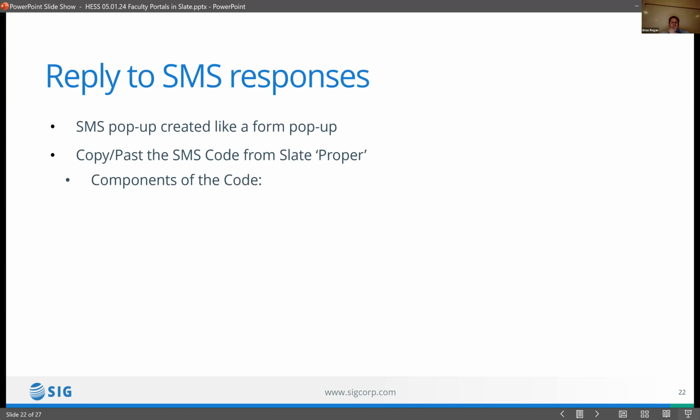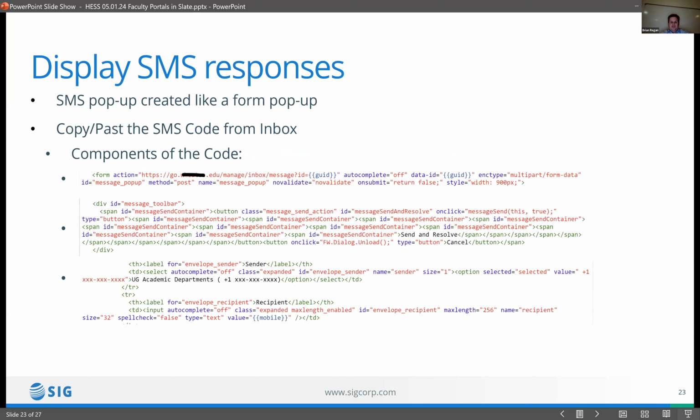And then, of course, if we're sending SMS messages, we need a way to gather a reply. So we send a text message as Slate. It comes back into the inbox. We need a way to go out into that inbox and grab those messages. So what this code does here is it looks for the student's ID, goes out and sees, do they have any messages that haven't been responded to, puts them in there.